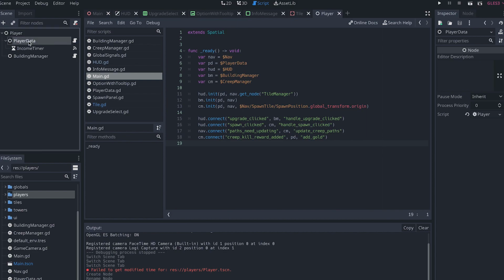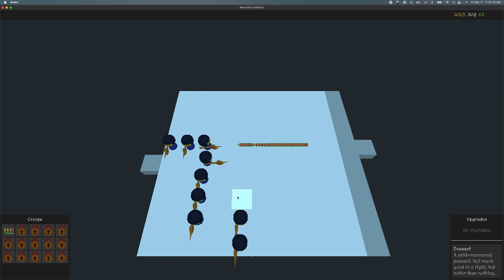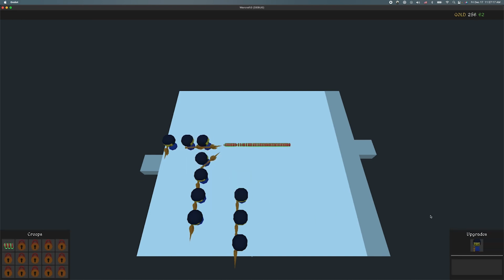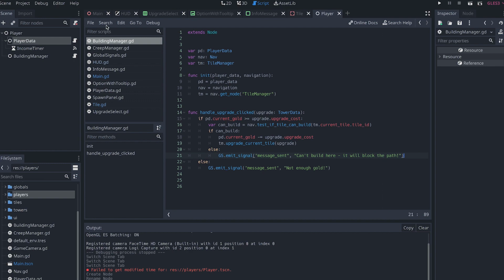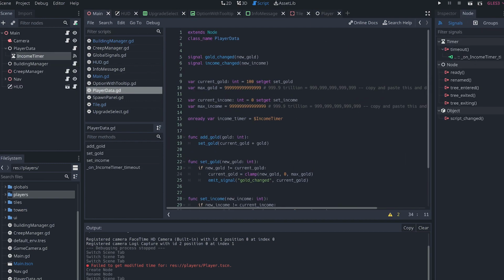So once I had my navigation system in place, I added just super basic placeholders for towers and creeps. I was just trying to add a basic melee tower like this peasant you see here, and I figured I would just have a melee range and, if I had time, a magic upgrade tree. I wasn't sure how I'd differentiate those, but I just wanted those three, nothing too fancy, just to try and give some kind of variety.